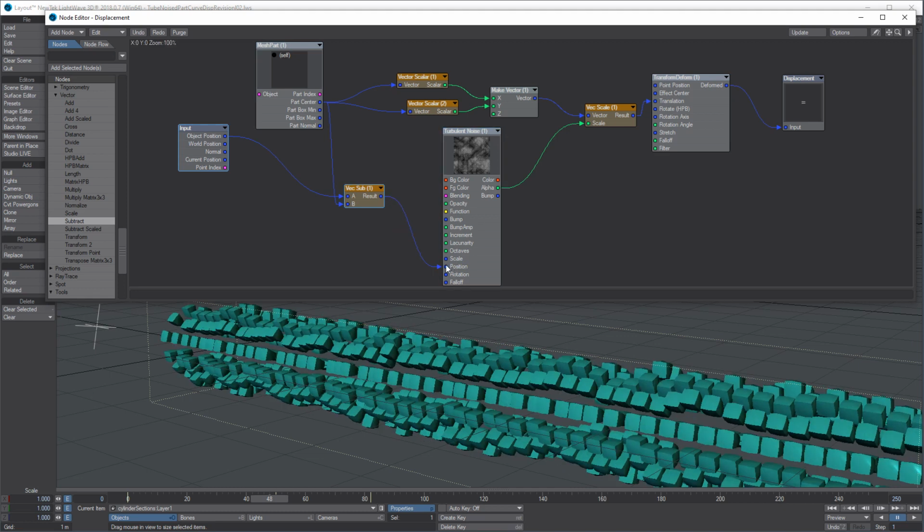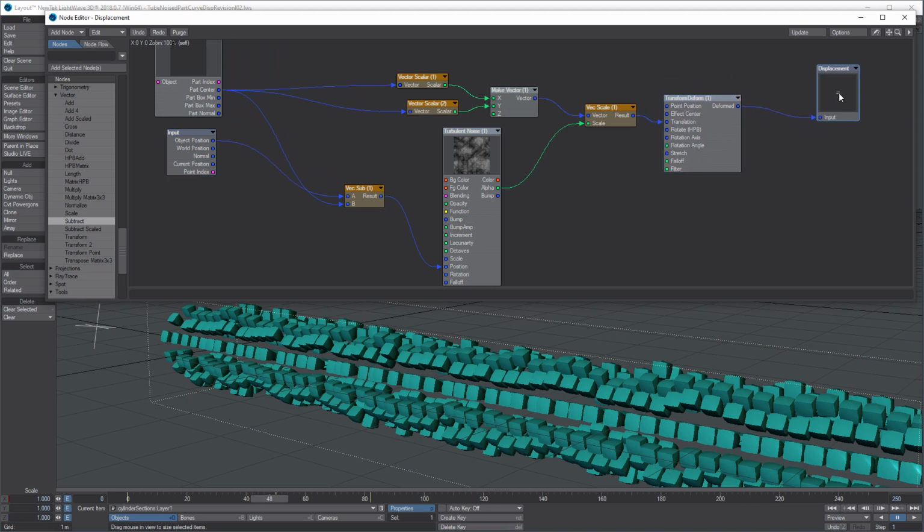And now, of course, with dpkit you don't have to mess around with this subtraction, but when you are using the native deform nodes, you have to always do this.